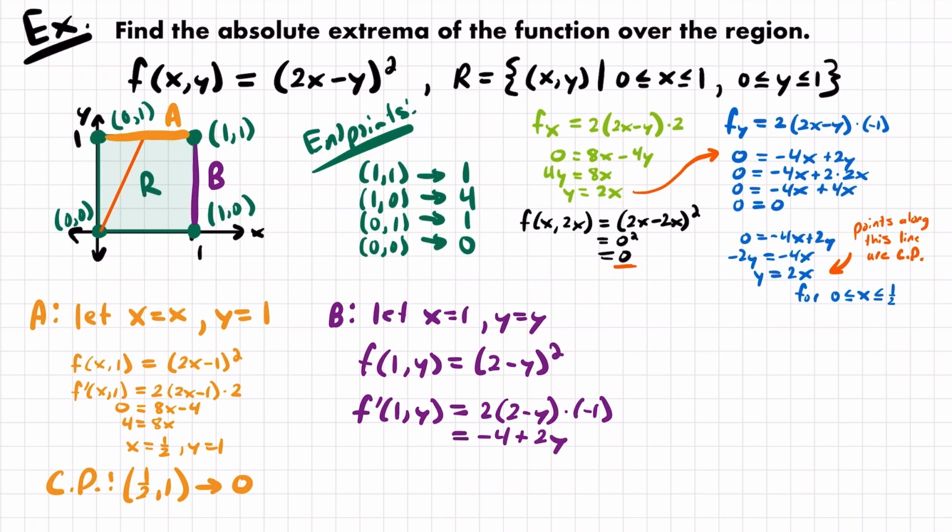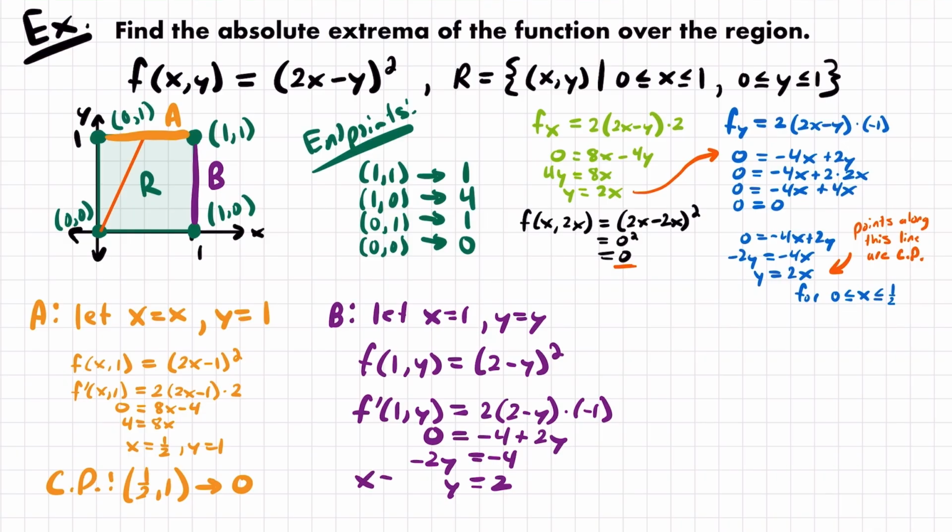All right, so now that we have the derivative of that curve, specifically this curve, which represents this boundary, we want to find any critical points. So let's set that derivative equal to 0 and solve for y. If you subtract 2y from both sides, you'll get negative 2y equals negative 4, and then dividing both sides by negative 2 gives you y equals positive 2. So y equals positive 2 would be the y-coordinate of a point on the boundary curve that is a critical point. And its corresponding x-coordinate will be x equals 1, because for that boundary, x is equal to 1.